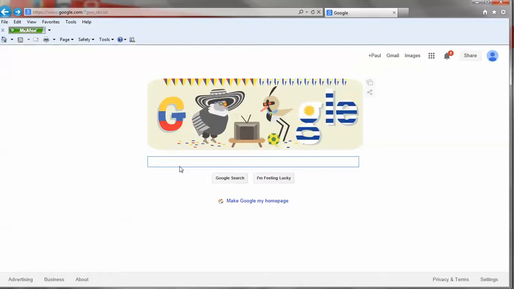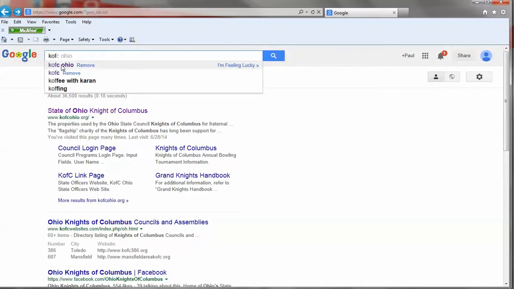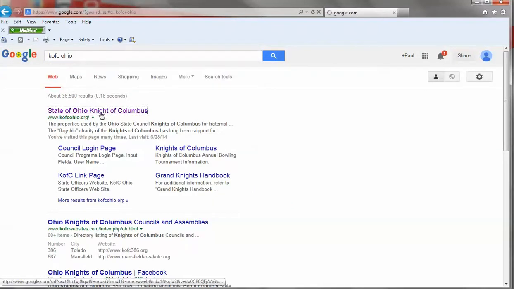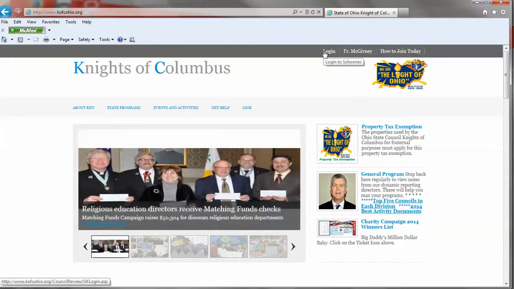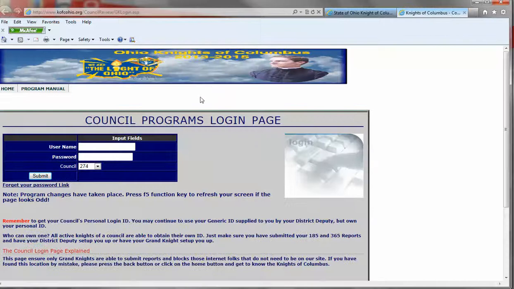So let me first go into the site, and what we can do is, if you can't remember, just go into Knights of Columbus, and there's our site. And you'll see we have login here. We'll log in. And we have sign in, same sign in, and I will send you the password. And then you just go down and look for our council. And there it is, 12,900. So just go and submit. And now it'll open up.